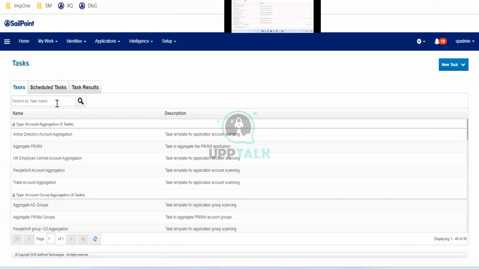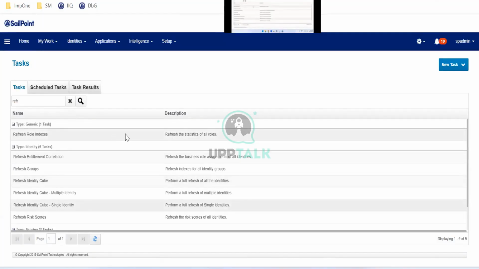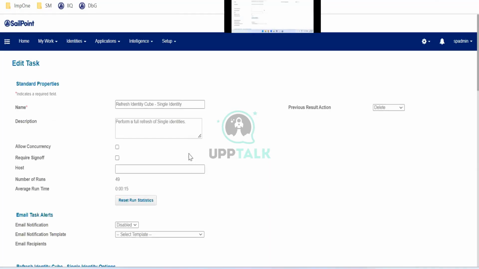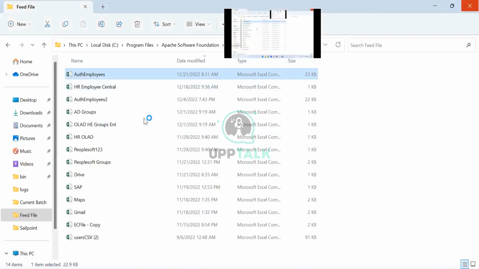Instead of executing for all three people, what will I do? I'll quickly execute for a single identity. I don't execute for the entire cube. Open that spreadsheet.